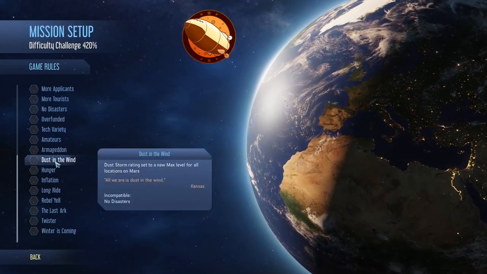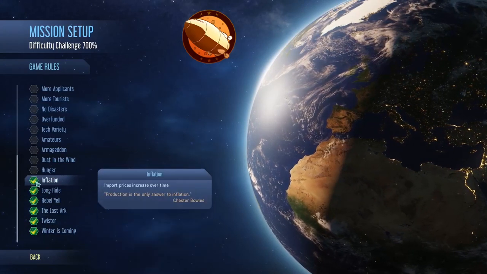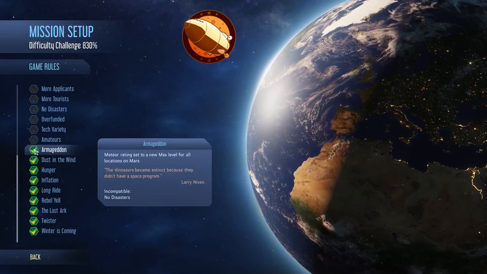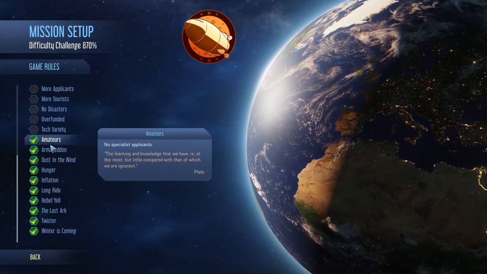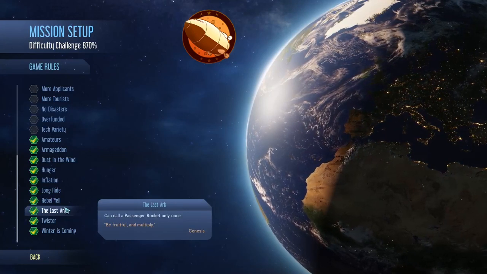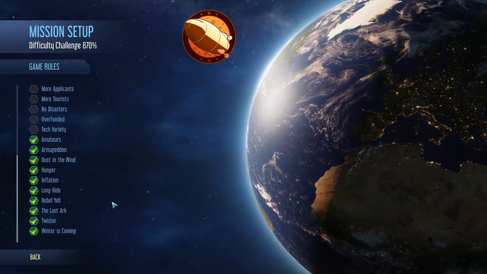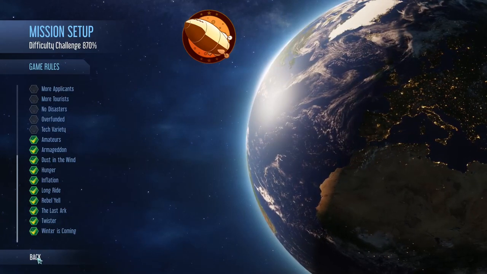And for the game rules, well, to reach that difficulty, you can guess right if you think I have to do all the bad stuff. And some of these I don't even know how exactly works, like Rebel Yell or Inflation. But I guess we will find out.